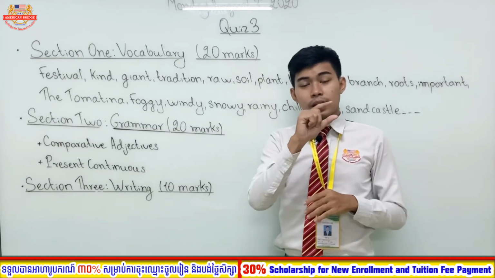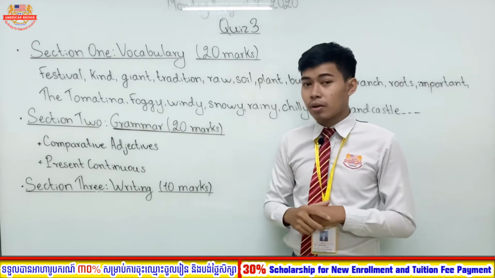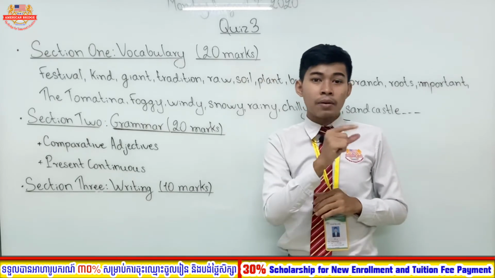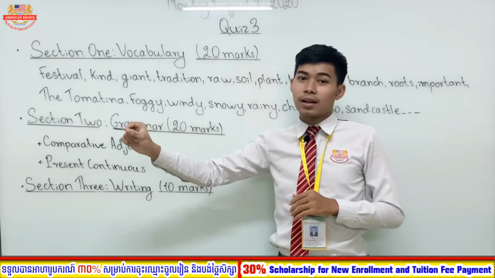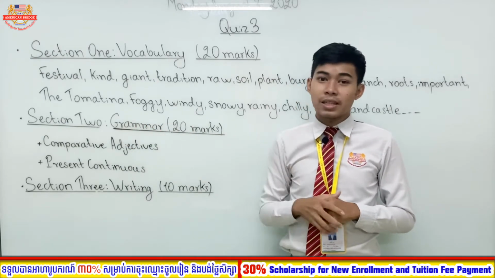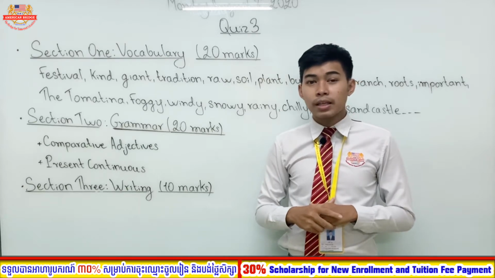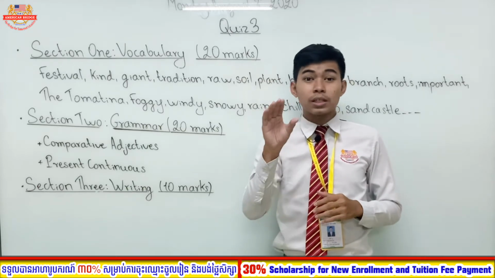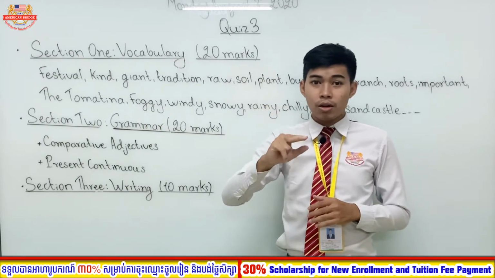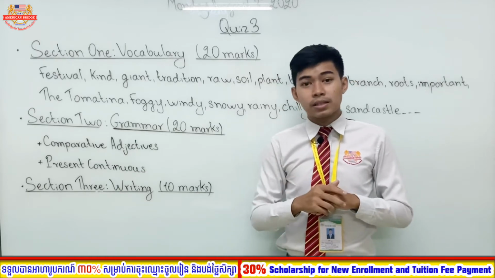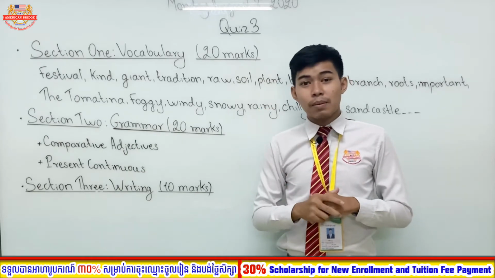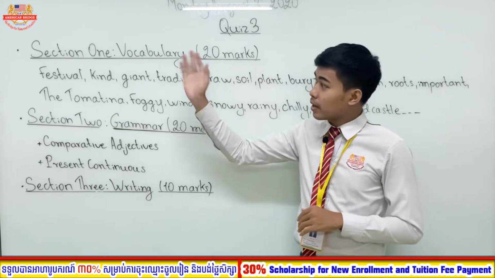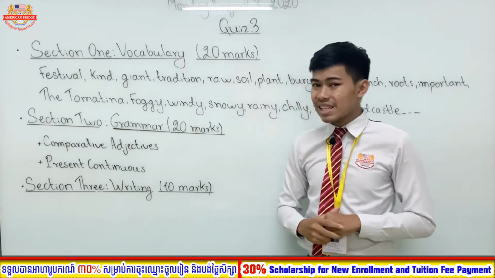So you read the definition and then you choose the correct word, and sometimes you are going to fill in the blank. For example, I want to go to blah blah blah, and then you have to choose the word A, B, C. And one more thing, you are going to choose the definition. So I write the word and then you choose the definition A, B, or C. Sometimes I write the definition and you choose the word, sometimes I write the word and you choose the definition, and sometimes you have to fill in the blanks. 20 marks. That is Section 1.